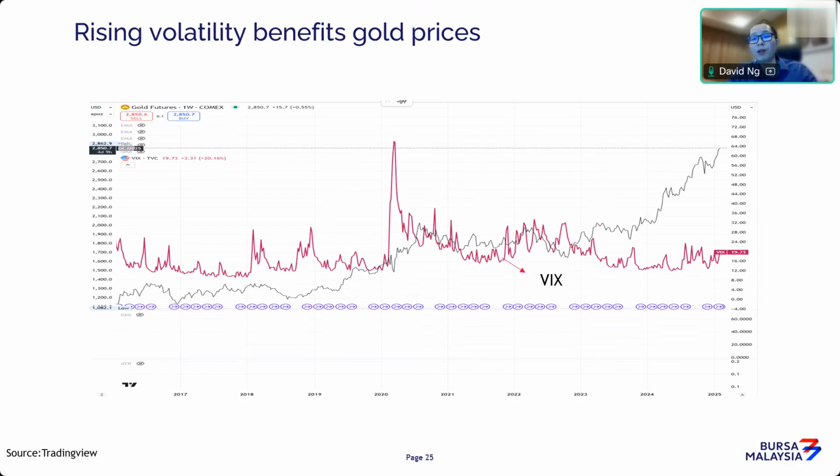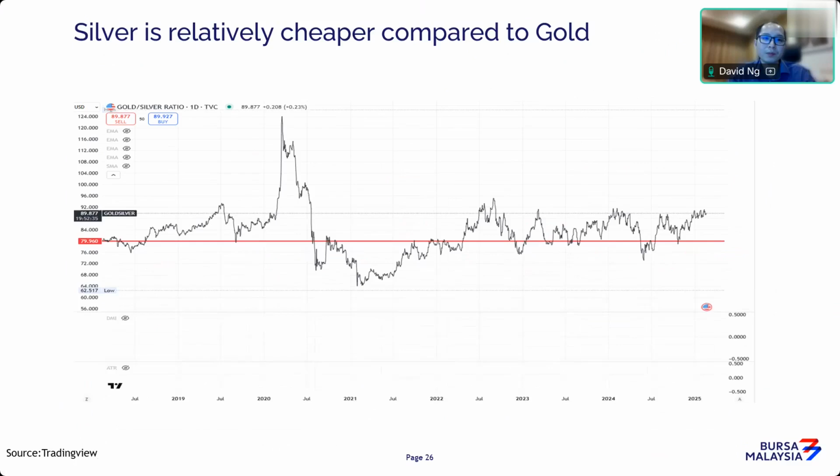So going forward, when you have a high VIX index telling you there's fear in the market, it's always benefiting gold prices. So we are now in a period where there's a lot of headwinds, whether it's geopolitics or economic headwinds. Ultimately, I think this confluence of factors is going to push gold prices even higher.